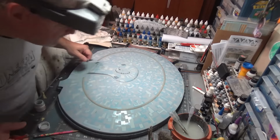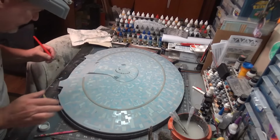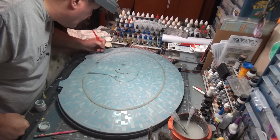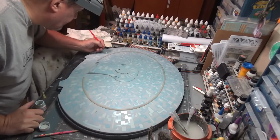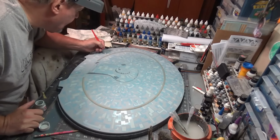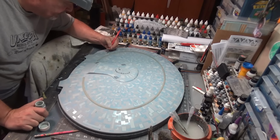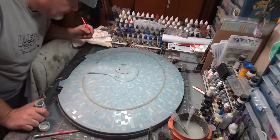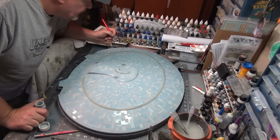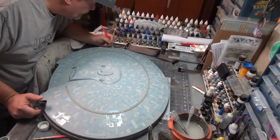You think you're done, and I think the last thing to do is to take a flashlight and shine it across the surface of the ship, and that will show me any raised bits that are still there from vinyl that escaped being removed. And of course, a nice thing about doing this by hand is I don't have to get any fancy masking tools out. Plus, I'm just filling the shape back in. I know where it is. I know what it looks like. I'm just drawing in some nicks, and it's giving me a nice hand painted look to some of these panels.